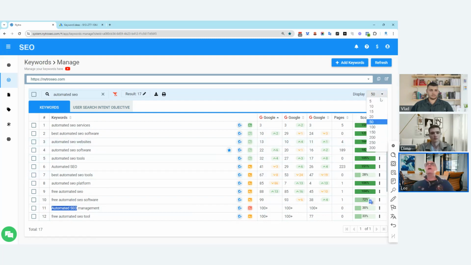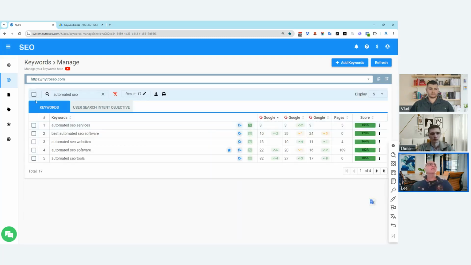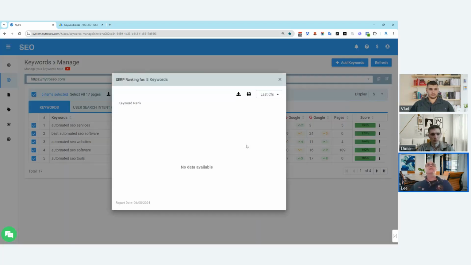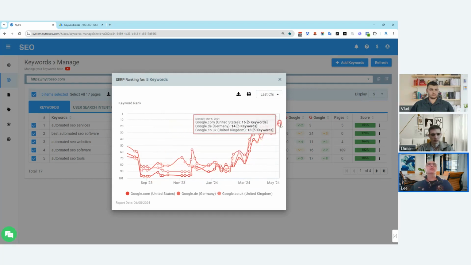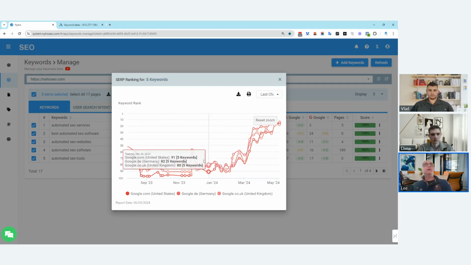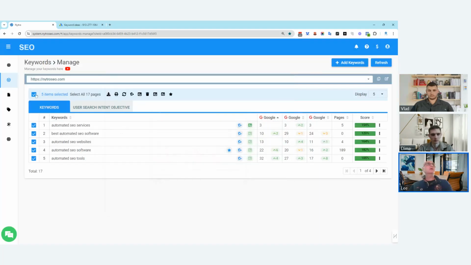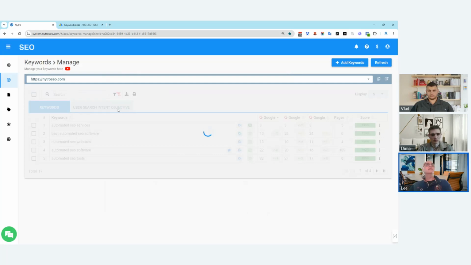And this is why we show you this part. You need to look to see how the cluster is performing. So you see performance in 3 different search engines in a cluster of multiple keywords. And this is the right way to track whether a keyword or a topic is performing or not. And the more variations you have of the keywords inside this analysis, the better.